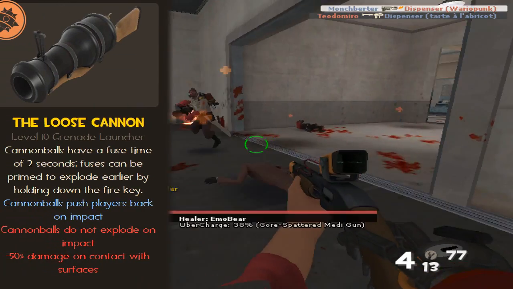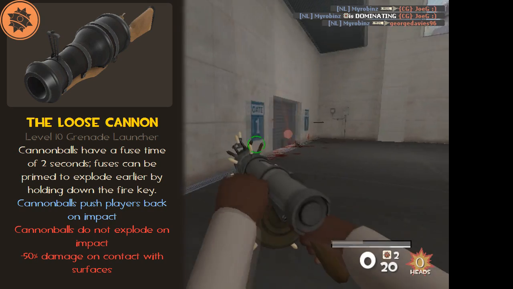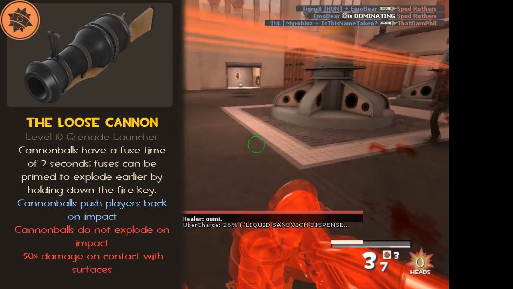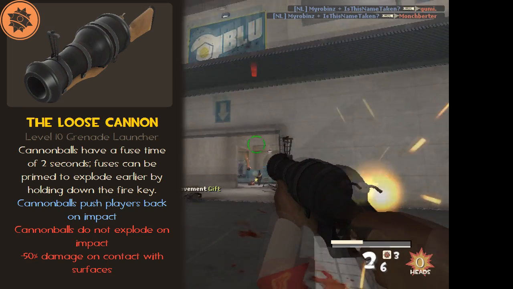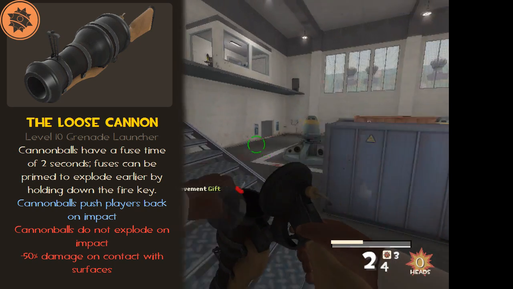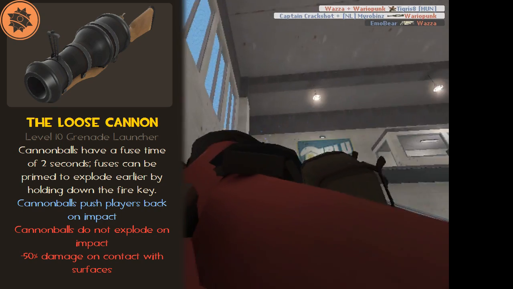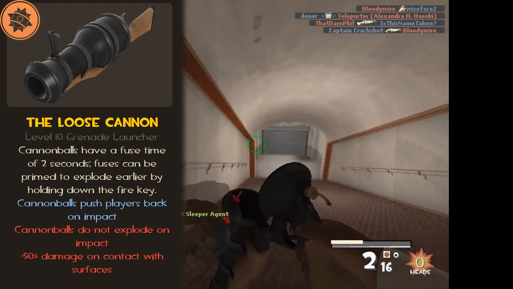Okay, let's move on to the loose cannon now. The stats are: it fires a cannonball instead of grenades, and the cannonballs have a fuse time of 2 seconds. The fuse can be primed to explode earlier by holding the alt fire key. So you can hold down the alt fire, and that will change how long the fuse time for the grenades is. You can hold it down and it will explode quicker the longer you hold it, or you can just fire it normally without holding it down at all, and it will roll on the floor. And you can experiment to see which is good.